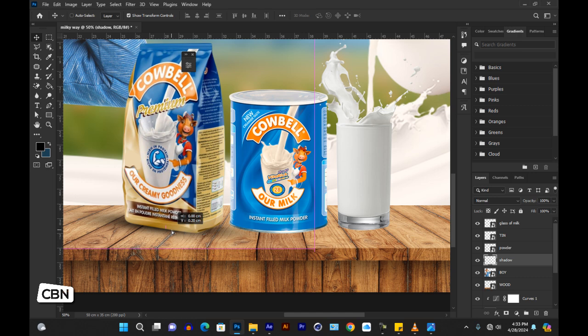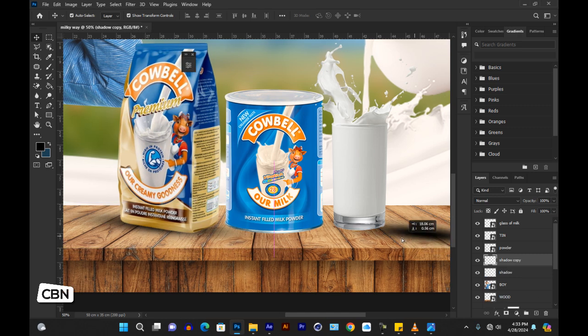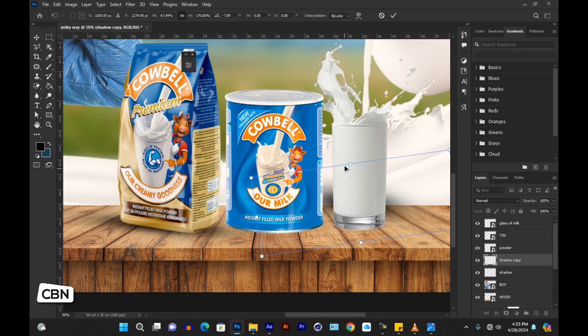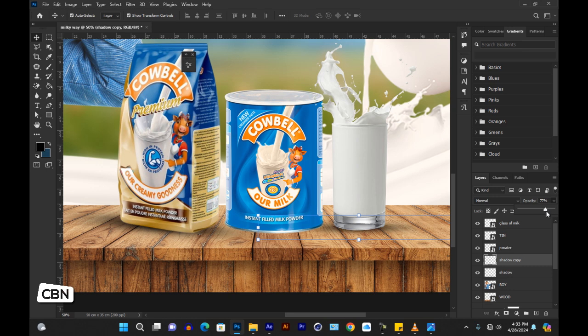So as time goes on, as you keep learning Photoshop, you realize that you'll find your own methods and techniques. So with this shadow, I'll hit Ctrl J, duplicate, and I'll bring this one here. What I'll do is that I'll rotate it, reduce the size, right? If I want to make it circular, I'll hold shift and then increase the size, right? Ctrl Z, because we don't want that. I'll just bring it downwards. Okay, downwards over here, hit OK, and then reduce the opacity now to, let's say, 79, and here as well we can reduce the opacity to, let's say, 80, right?